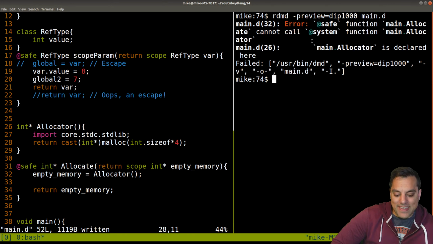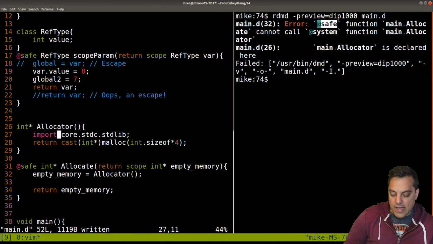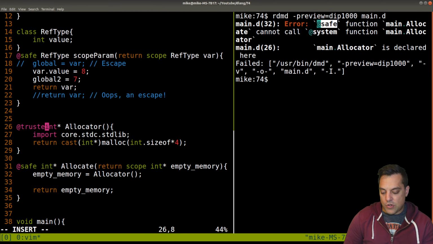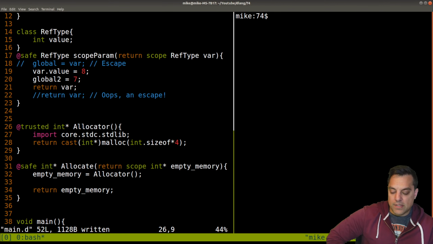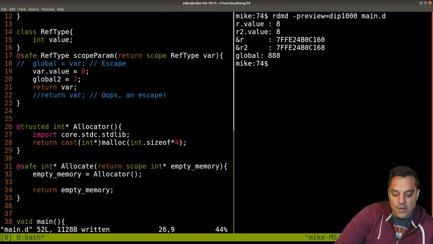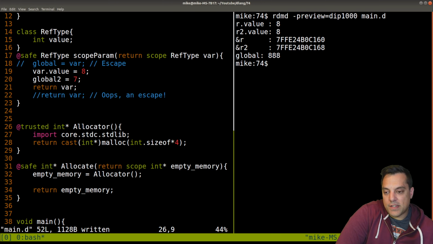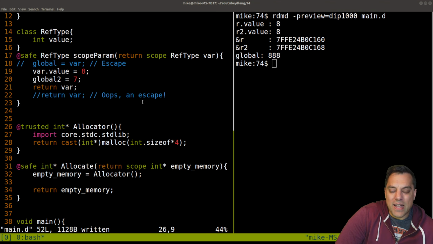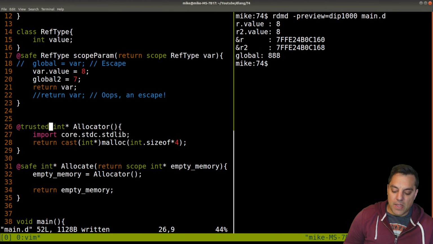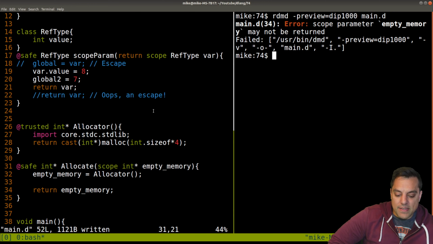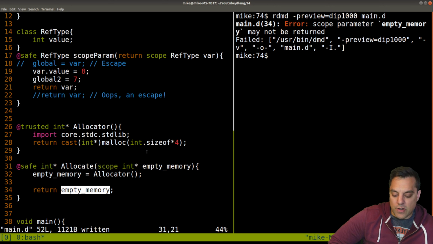So now I'll run it, and again, we've got to make sure that we don't call into system code. So we've got @trusted here. Now we should be able to make this call. I'll compile it, and now it runs. I'm just playing around with the code here, but the point of what I'm trying to show with return scope is, if I just make this scope, this is saying, well, I can't return my memory, since I'm passing in some pointer.